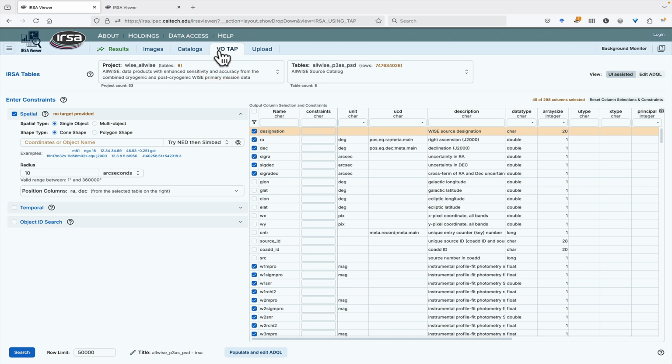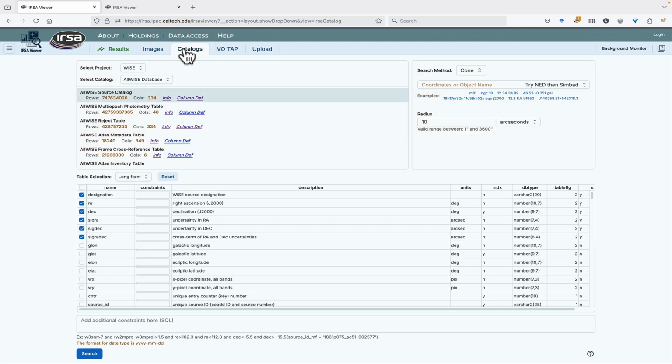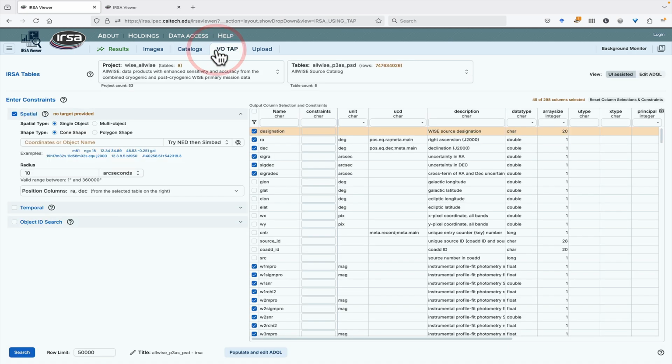You might be forgiven for thinking, why? Why would this far more complex interface be available when you have this perfectly good and straightforward interface here? You would be forgiven for thinking that. I used to think that. Now I understand why this might be a more preferable interface. It is more complicated, however.